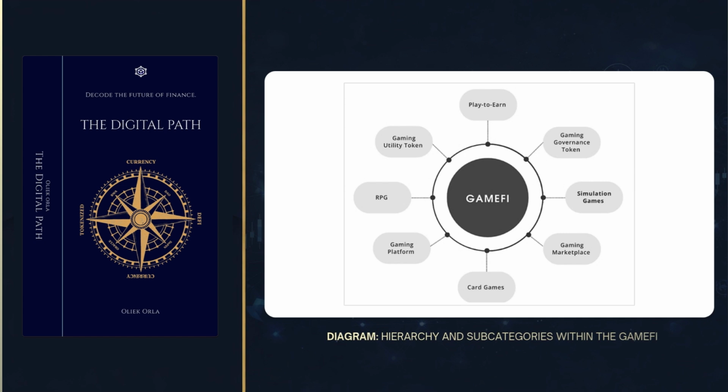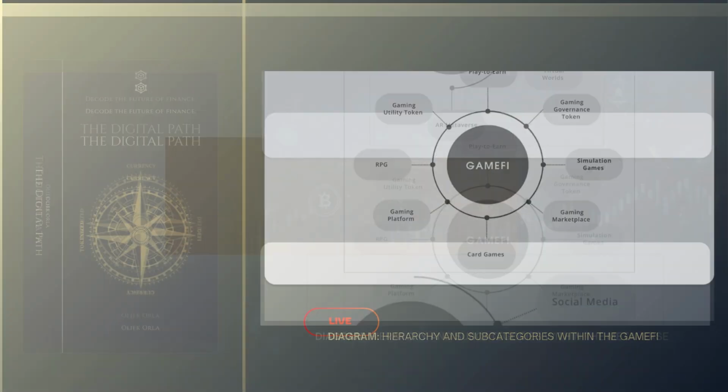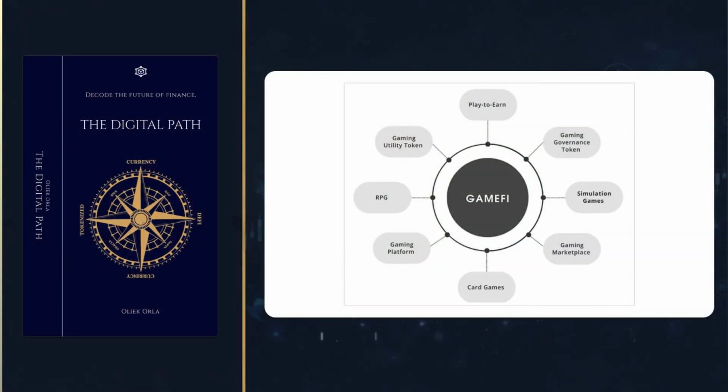Play-to-earn and play-to-own mechanics allow players not just to spend money, but to invest time and effort with the expectation of long-term value. Under the hood, this model is powered by a full stack of technologies: NFTs establish ownership, tokens drive in-game economies, smart contracts automate rules and interactions, and DeFi mechanisms add financial flexibility, from staking to lending and liquidity.